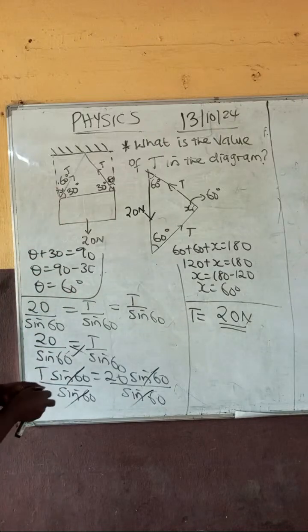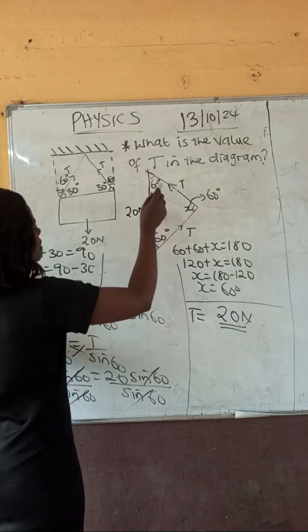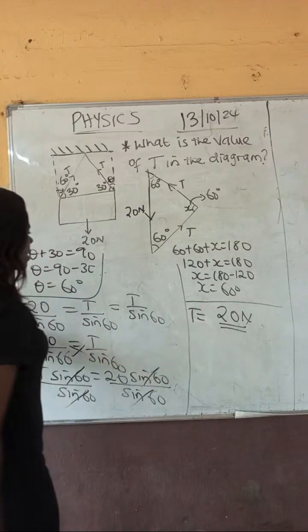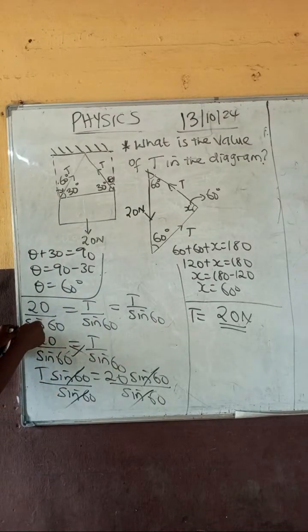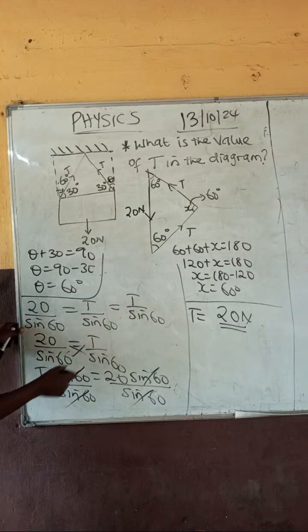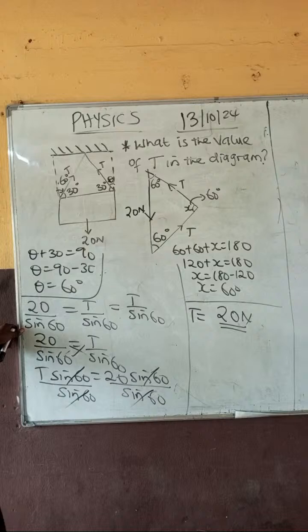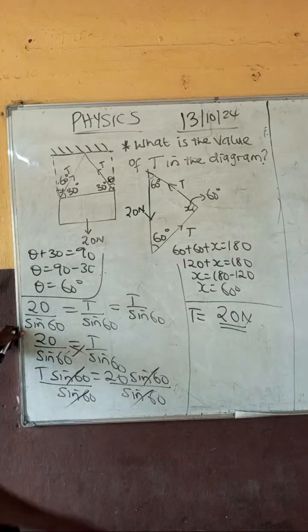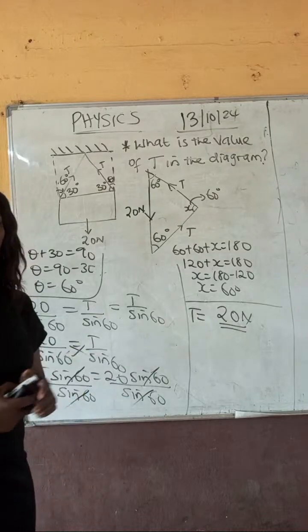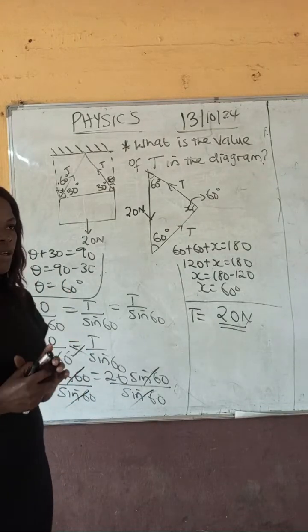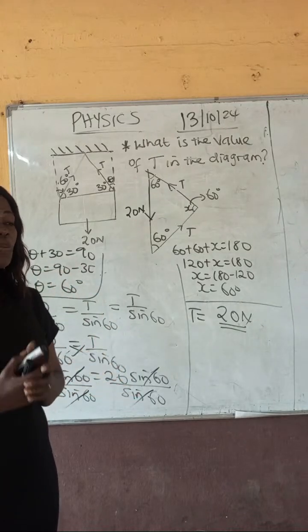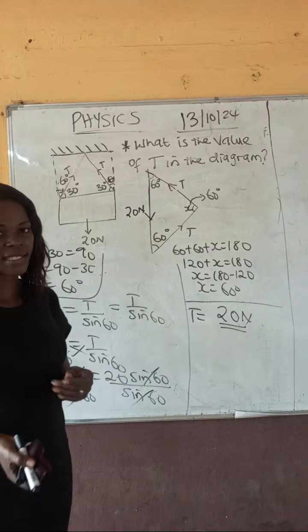Then the next is the sum of angles in a triangle is equal to 180. Then we got x as 60. Then we apply the principle of triangle of forces. Since the same tension is what you're looking for, they have the same magnitude. Now you just equate them and cancel out, and the answer becomes what? 20 Newton. I hope you understand this. Alright, so this is still another form in which this question can come under the principle of triangle of forces.